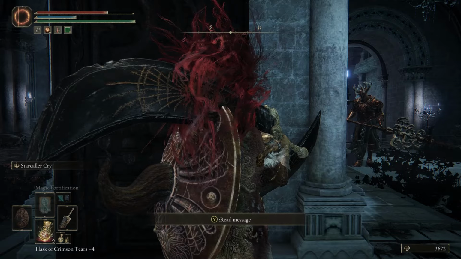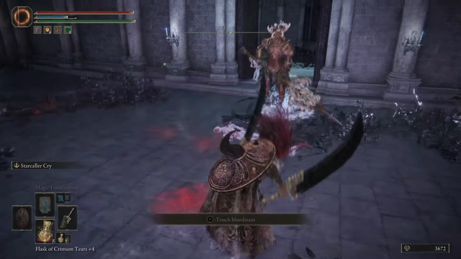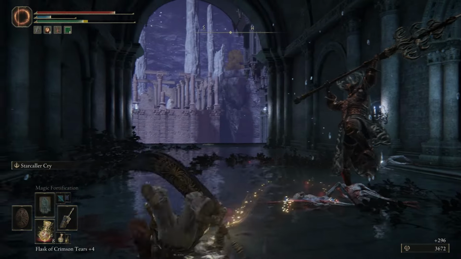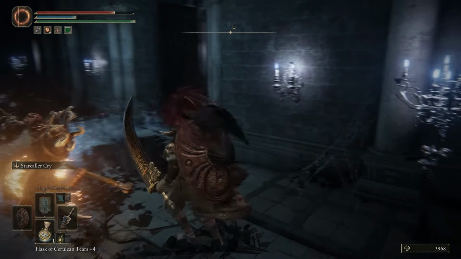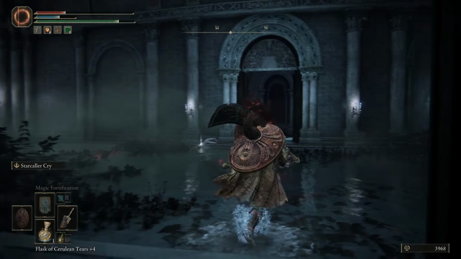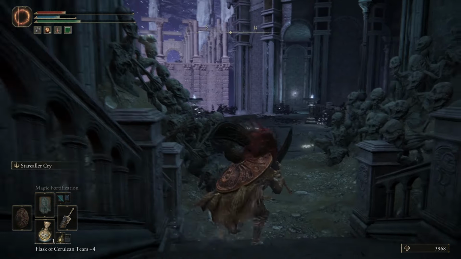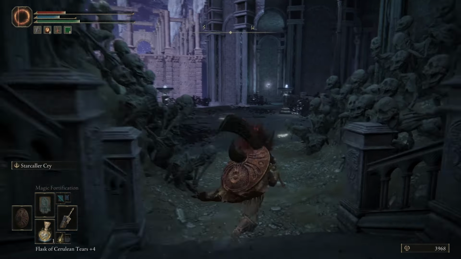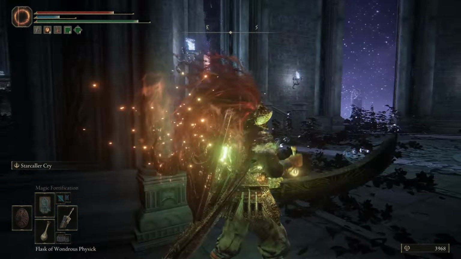Alright. Remember to block his flying attacks. Nice, nice. Oh no. Run, run, run. So when the knight reaches half health, he will start executing these AoE attacks. Yep, so you want to dodge them because it's rather painful. Alright, he's quite low in health. Think one more Starcaller should do the trick. Come on! Oh no! Nice!